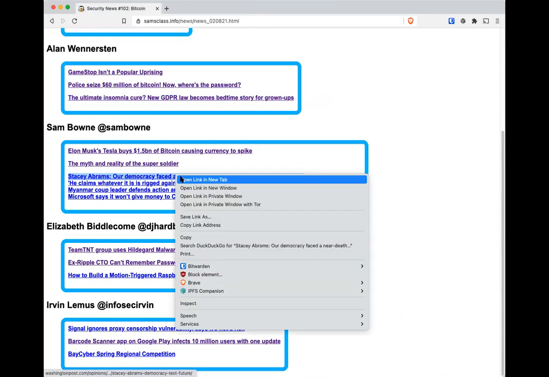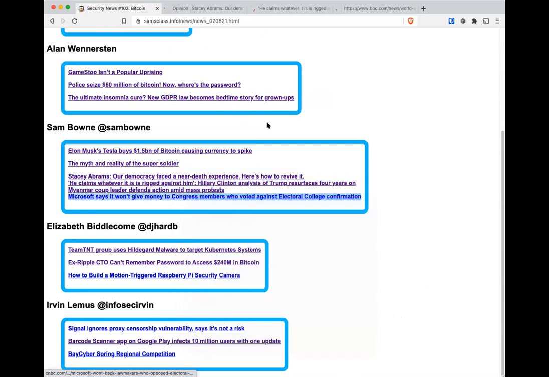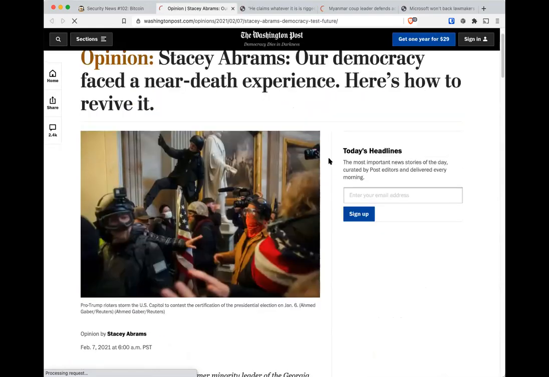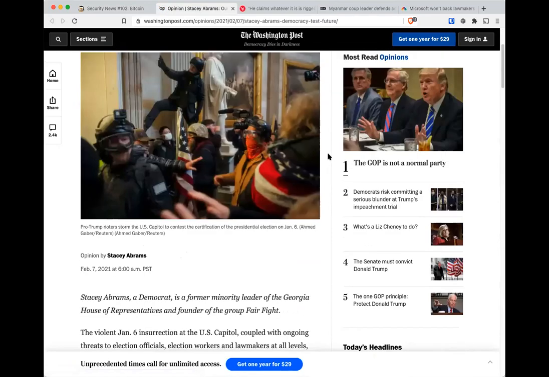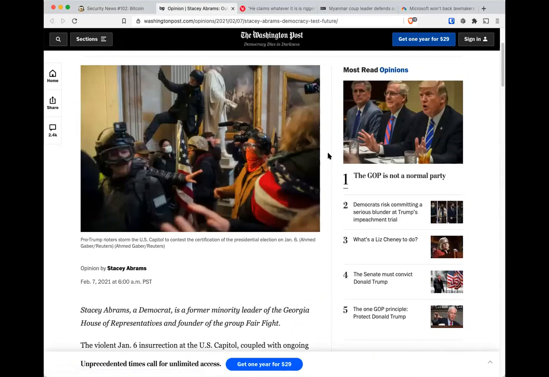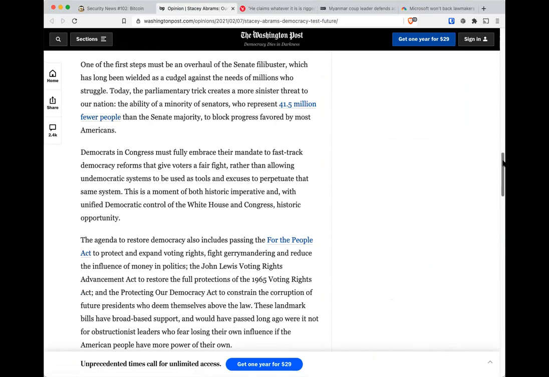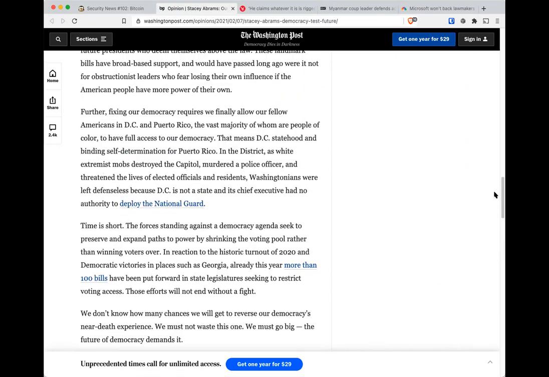All right, so I got a bunch of ones here about politics, because that was what I wanted to talk about. So Stacey Abrams is fantastic. I mean, she ran this anti-voter suppression thing in Georgia, and it worked, and managed to get 2 Democratic senators in Georgia. And her conclusion, which I was very pleased with, is there is not a deep red South. There is just a suppressed South. The Republicans have put blocks up so Black people can't vote. And when you overcome those blocks, there's a large number of people that would like to get rid of the Republicans, which I thought is great.